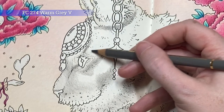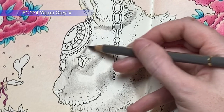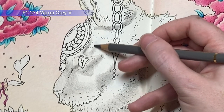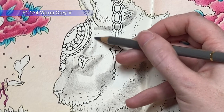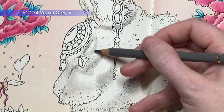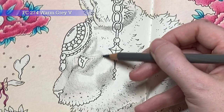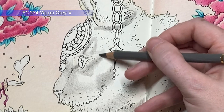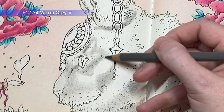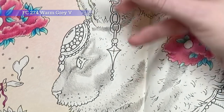Okay, and let's draw another lighter stripe. This is the same pencil, but I'm just drawing a lighter stripe next to this darker one that we did. And it will kind of connect up here in a little U. And then I'm gonna have this come around and connect here. It looks a little funny, but I'm gonna trust that it's gonna work. And I'm not going in the direction of, oh no.